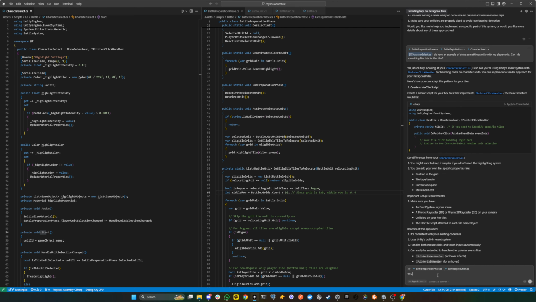So what happens if the character collider and the tile collider overlap? Will this solution trigger both callback functions to be called, or would one collider block the other?